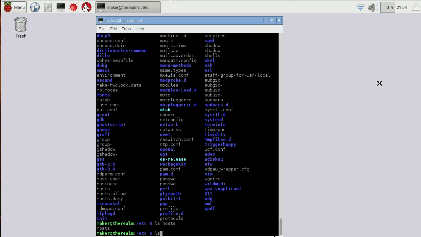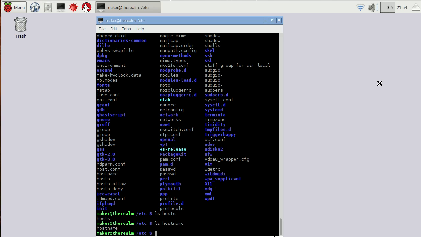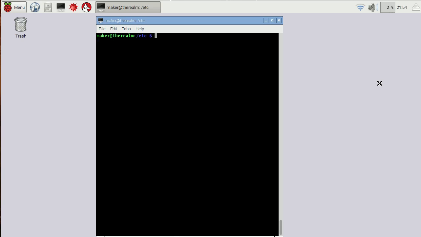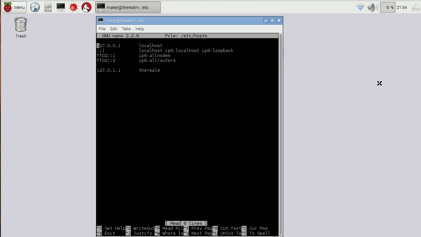Matter of fact, I think hostname is in here too. So let's get this clutter off here. What you do is you go sudo nano /etc/hosts.